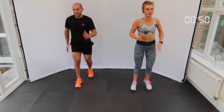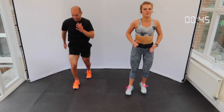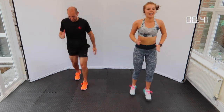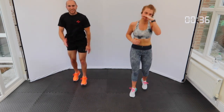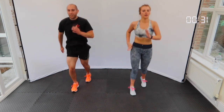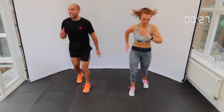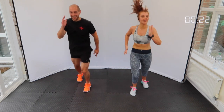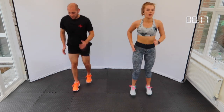And what happens in round two? The magic happens. Oh yeah, I've been waiting for this magic for a long time. So again, don't worry about your technique, how silly you might feel doing some of these exercises. Come on, we're getting fit. Who cares what we look like? We're in our conservatory at home, and we have neighbours overlooking us. Hello. They're going, what are they doing today?